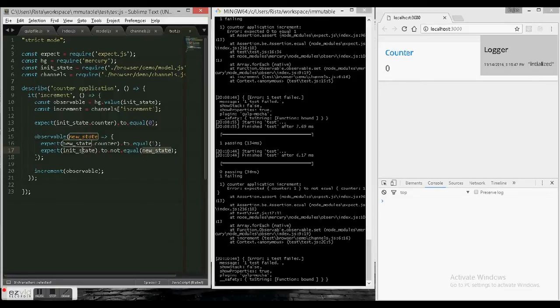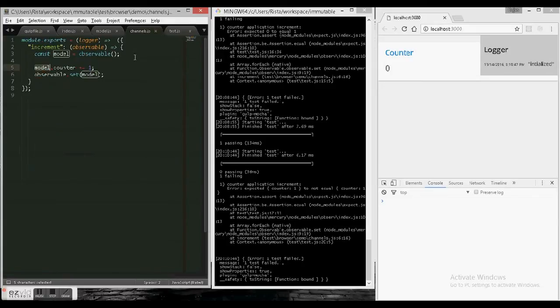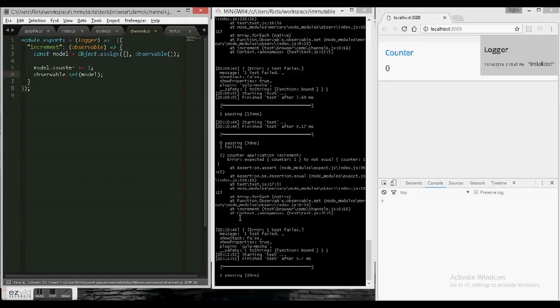We can create here a new object and then assign the value of the observable, our initial state. So we are assigning all the properties of the initial state to the new object, new state. And now both of our expectations are true.